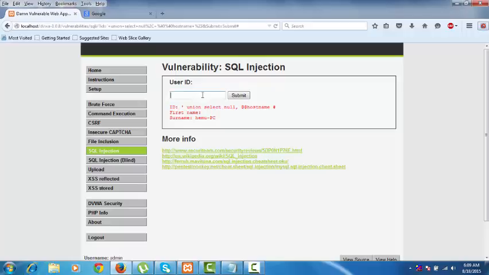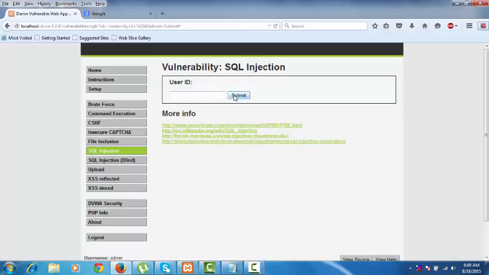Let's try to find the column name. Nothing. Let's try another injection.